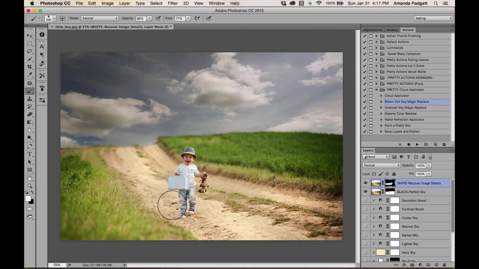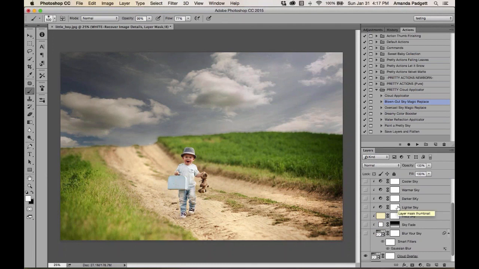I'll show that on another image because I do have some that it will put it over some parts of the image. So plus I didn't drag my sky all the way down. So here it didn't even have an opportunity because my sky ended. But anyway, I'll show that in another image.